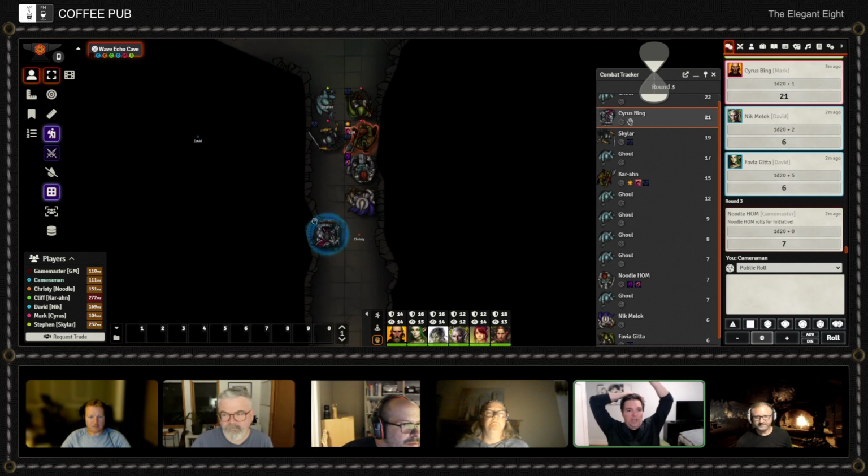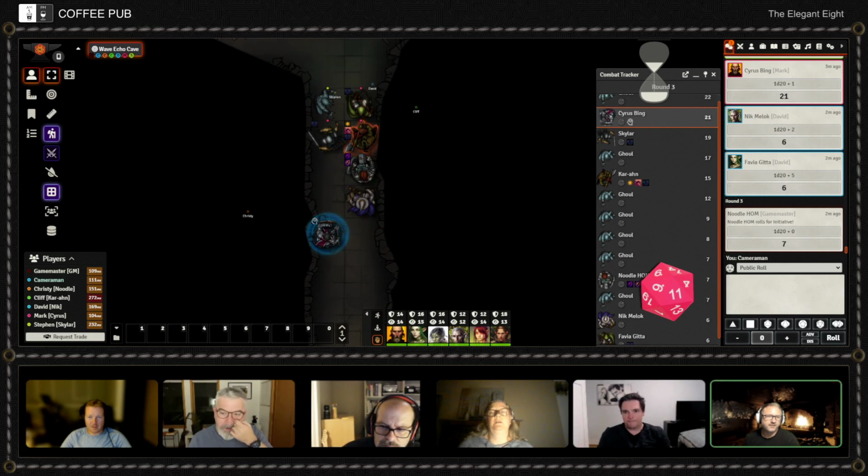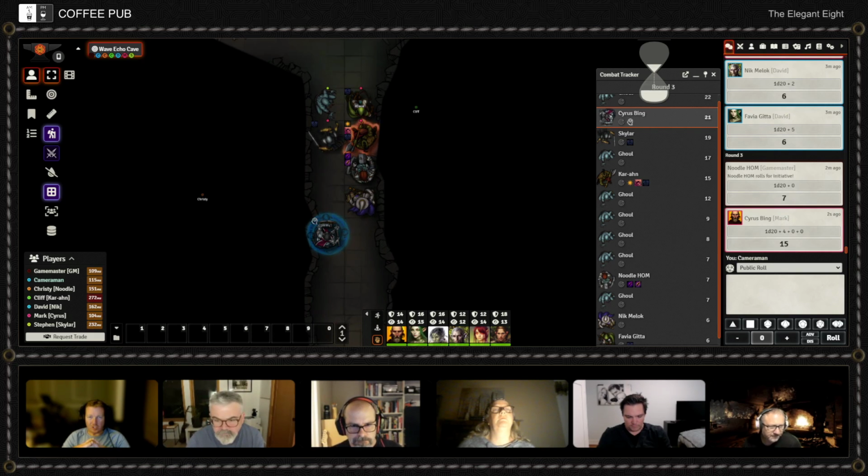Hey Fabia, either you have to take one for the team and move out so we can get out of this bottleneck, or we have to kill this ghoul so we can get out. You can move. It's called rough terrain, so you can move half your distance by pushing through her. Yeah. So Bing, all hell's breaking loose to the north. To the south, you don't hear anything but silence. Okay, cool.